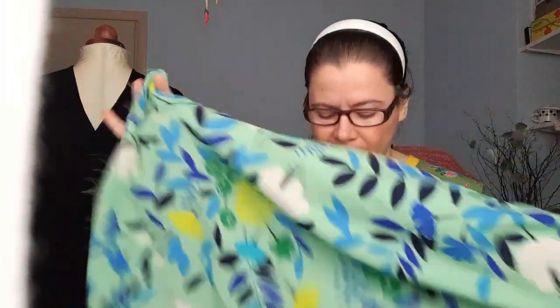I think it's going to be perfect for this blouse. When I ordered this fabric, I ordered 3 meters to make a dress with it. But then when I saw this blouse, I really wanted to make it, and I didn't have in my stash any fabric with a good drape. So I thought that it is best to use this one.